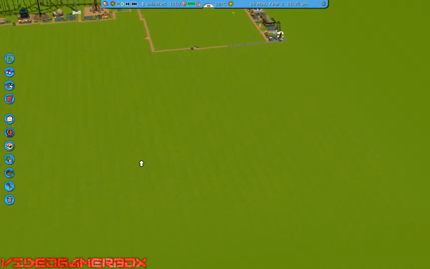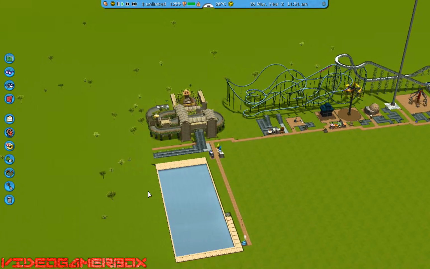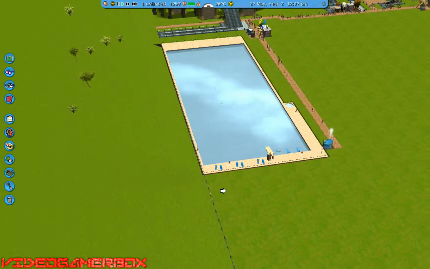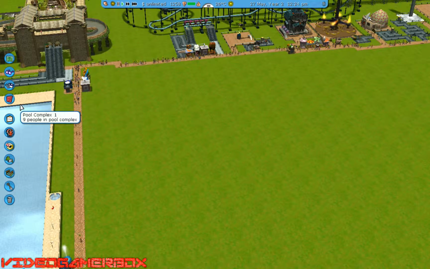So I want to build my monorail or something like that to go through my park, but I don't think I can. Oh no, my park ends right here. So I have a pool right here. And you know what? Let's add like a water thing right here. So let's build.